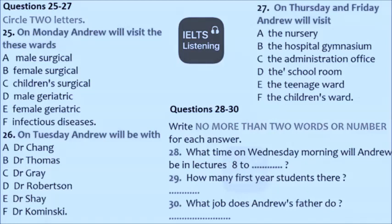Is he still working as a nurse? Yes, he's working in a hospital in the country. I guess I just wanted to follow his example.